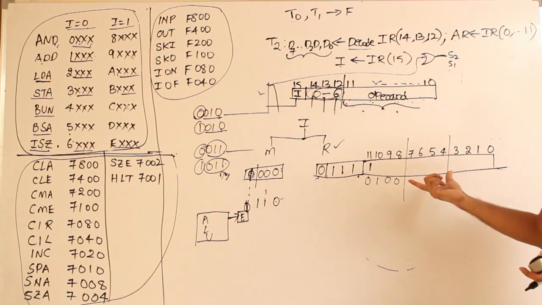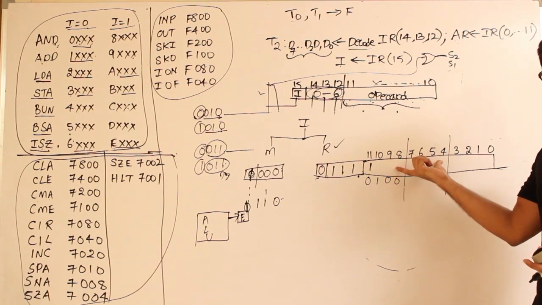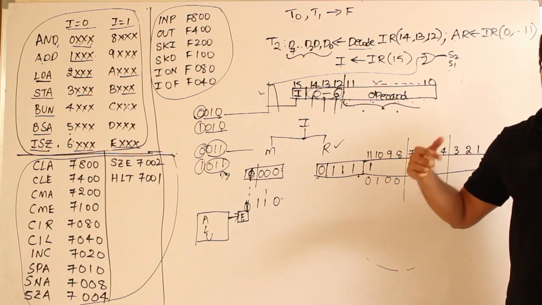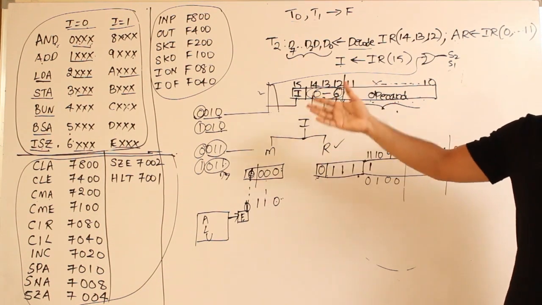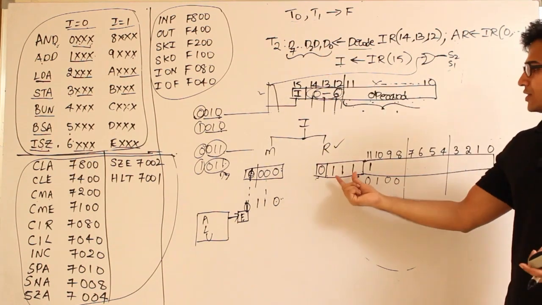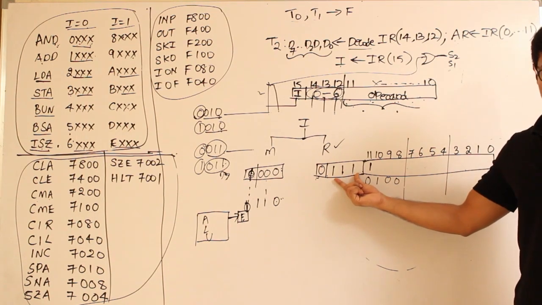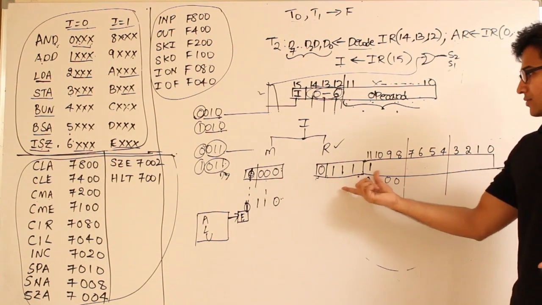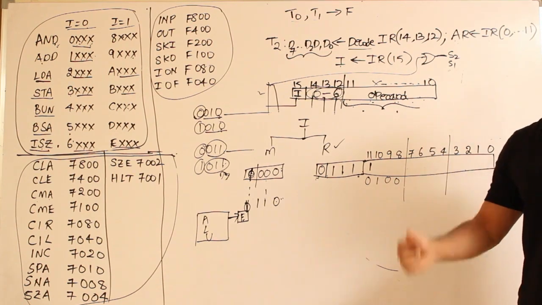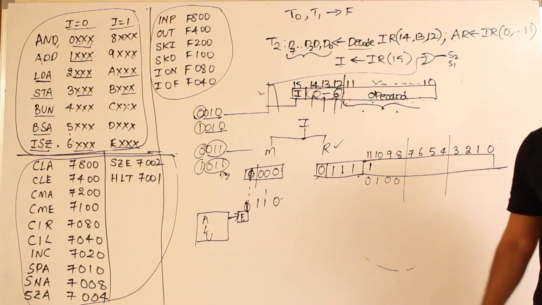That is why, instead of providing the address, I am using that part to specify the type of instruction. That is why the number of instructions is not just 16 or 8. We have multiplied it. Using 3 bits, we are typically supposed to get only 8 types of instructions, isn't it? But since we are allowed to use this part, I am able to get more instructions, and moreover, for this part, even a decoder is not required.